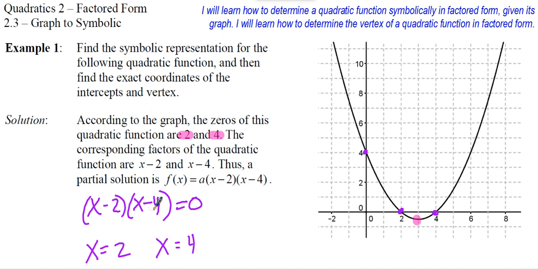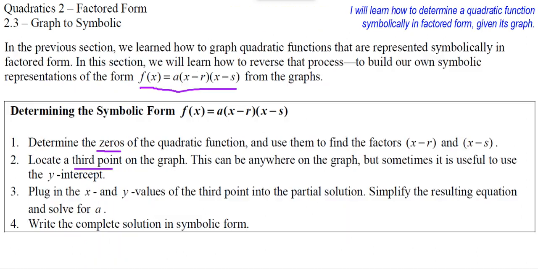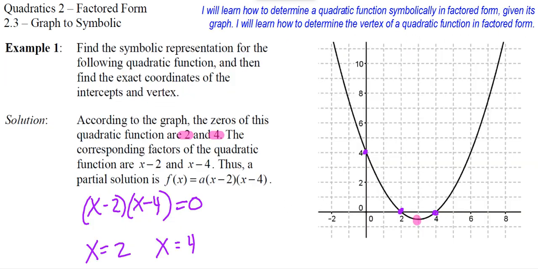Okay, and I hope that is making sense. And if you notice, let me just go back quickly over here. You see how we have f of x equals a times x minus r and x minus s? Right now, I have the x minus r and the x minus s, but I do not have this a value. So I'm going to write what we call a partial solution. When I say partial solution, it would look like you already have the x-intercepts there. You have the factors already, but you do not know the a value. So how do we get the a value? Let's go to the next slide.